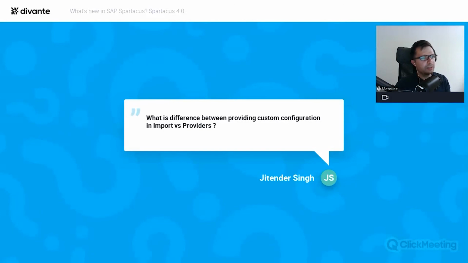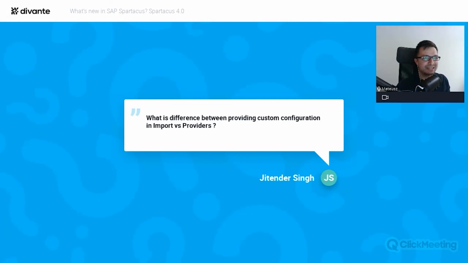Okay, what is the difference between providing custom configuration via import of modules versus providers? I've read some lines in the documentation. There's practically no difference. Technically, it's a small difference that you have to import also a module, not a function.